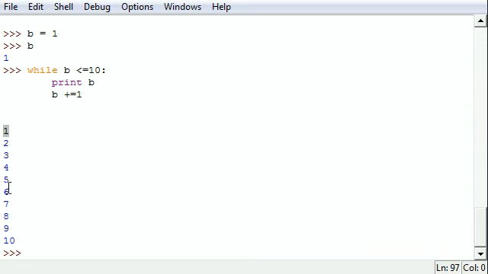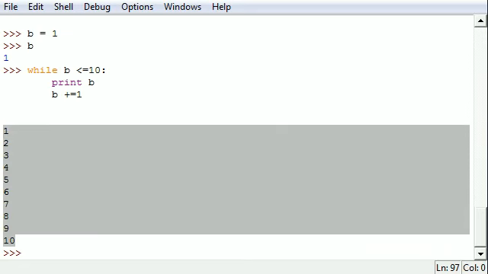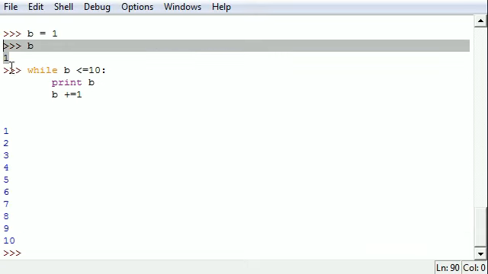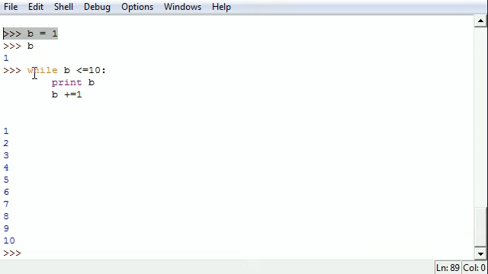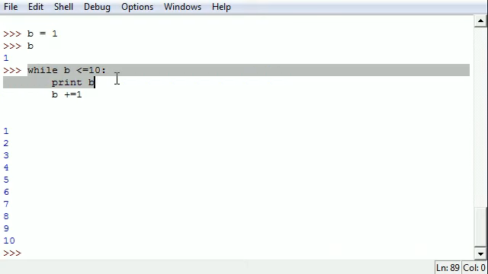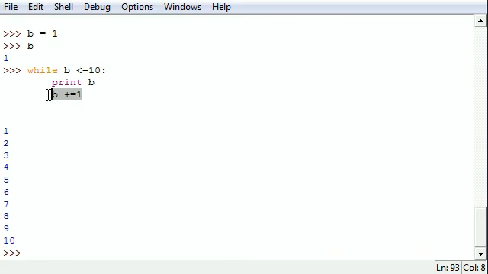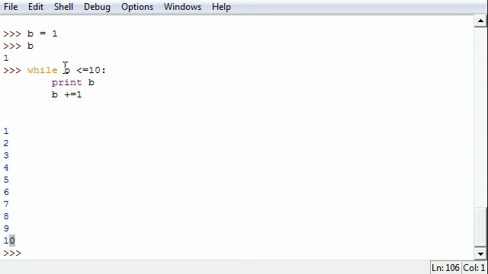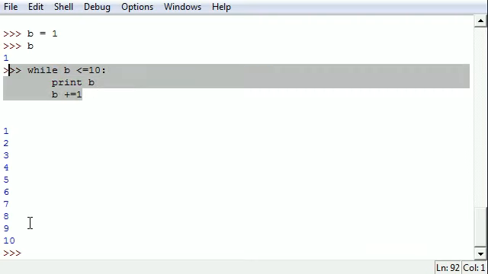As you can see, 1, 2, 3, 4, 5, 6, 7, 8, 9, 10. This is because it starts out at 1, which we define right here, and then it tests that as 1 and does the code, and then it adds 1 each time and does that whole loop again. By the time it gets to 10, our test condition says as long as b is less than or equal to 10. So by the time it gets to 11, it's going to say false, so it's going to get out of that loop.